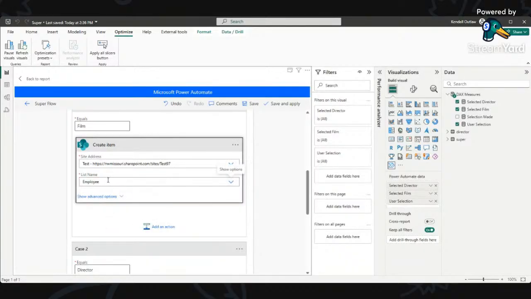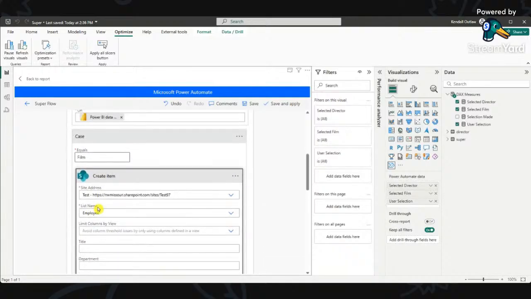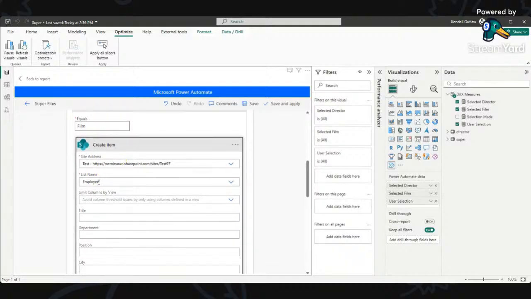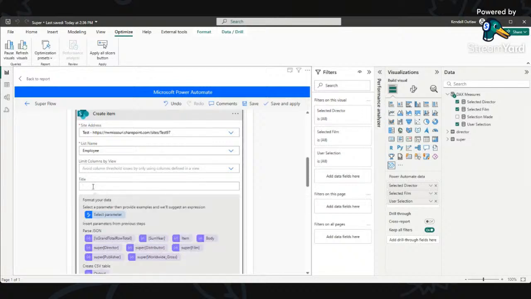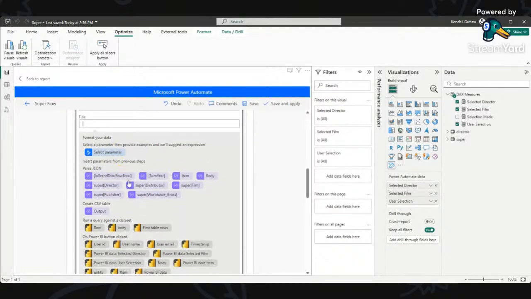It's not going to populate how we want. So just imagine that for this, we had an actual SharePoint list that had those same column names from our Power BI table. See, this is just an employee SharePoint list. At this point, we can map our column names from our SharePoint list to what was parsed in JSON, right?